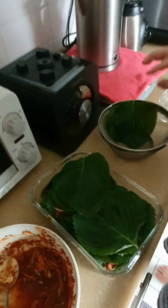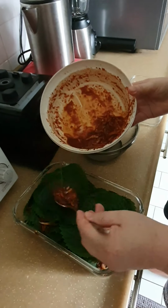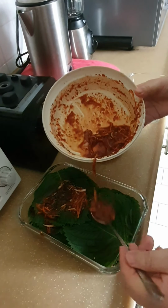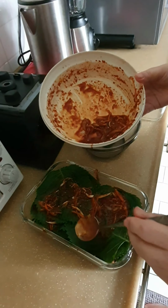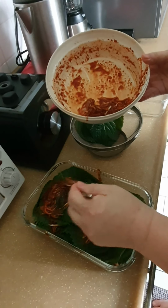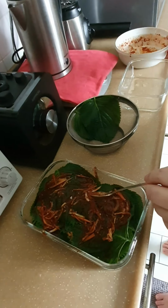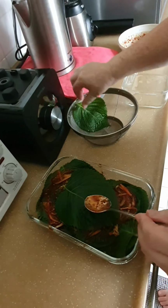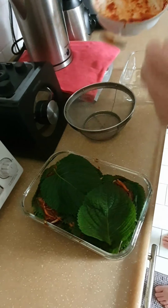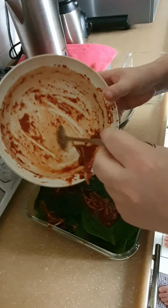Okay, we are about to finish. With the last few pieces. Yep, it's done, and I will use up the rest of the mixture, and that's it.